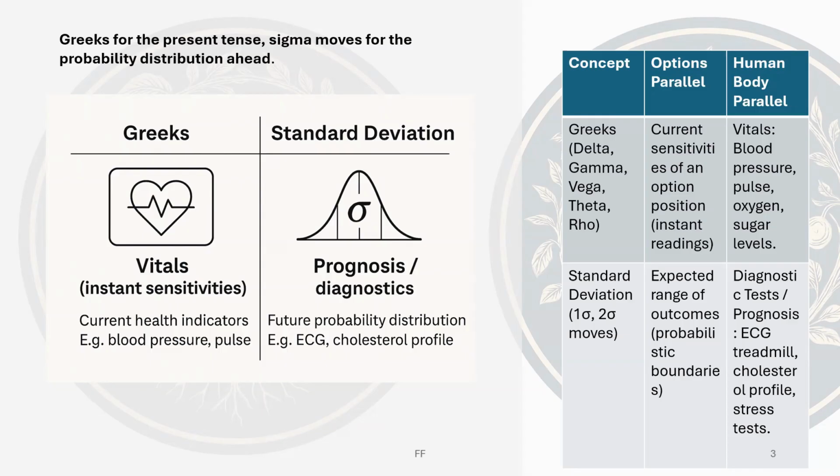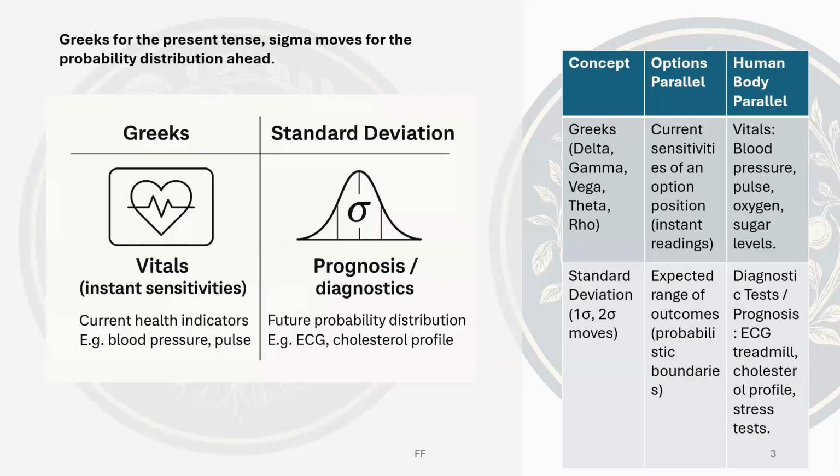time. However, standard deviation is something more than capturing what is happening at this point in time. It is more like a forecast of how the health risk assessment or a stress test can be for the model that we are considering. In the human world, we can think of it like an ECG, treadmill test, or a cholesterol profile. It doesn't tell us how we feel right now, but it can give us a probabilistic range of where risks could lie in the future.